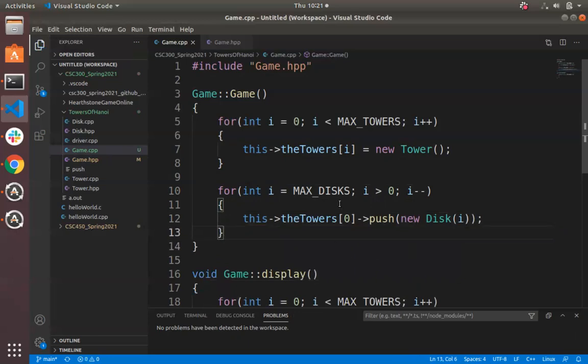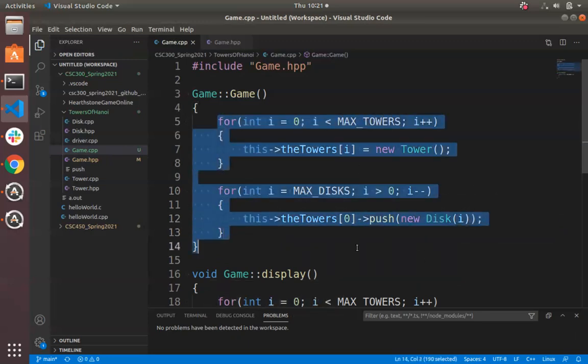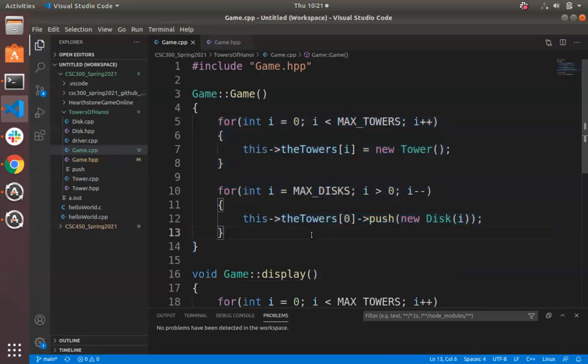With max discs currently being a 3, we'll push on a new disc of size 3 first, then size 2, then size 1. So this allows us to have a generic collection, and we'll see this in a few minutes when we go to our display, where we can have multiple towers.